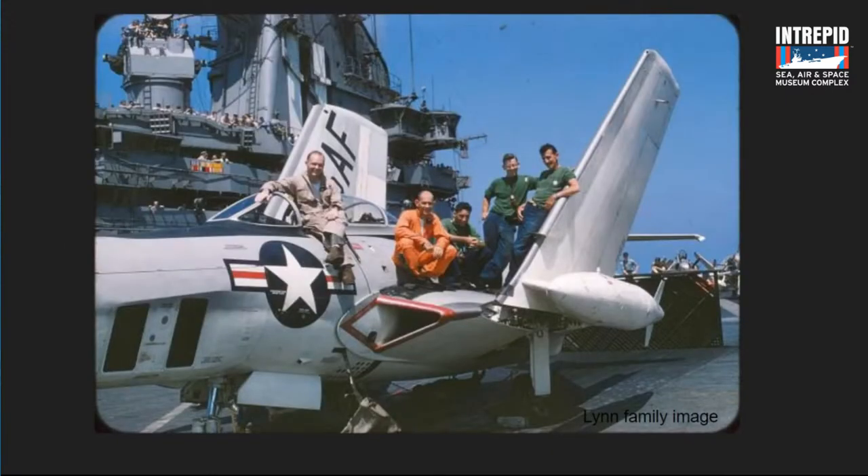The adaptability of the airplane is shown here. This is an F9F-8P — the P standing for photo reconnaissance version. This is a great picture on Intrepid from about 1957. Notice the nose of the airplane — you'll see two big black rectangles, which are camera windows. The guns were removed, a larger nose was installed with cameras looking downward, sideways, and forward. Very versatile airplane.